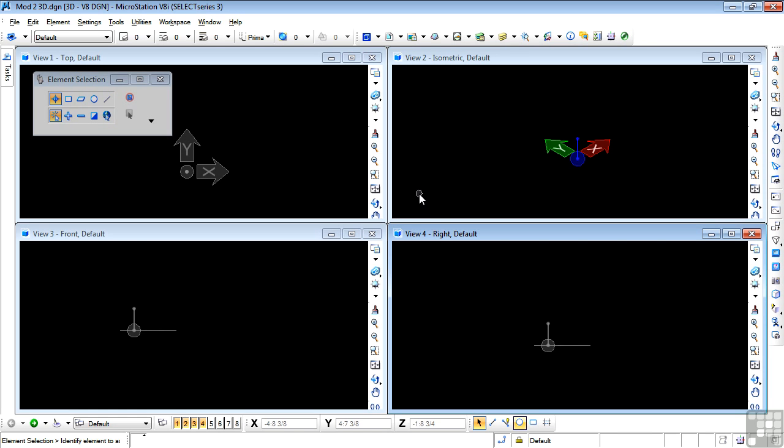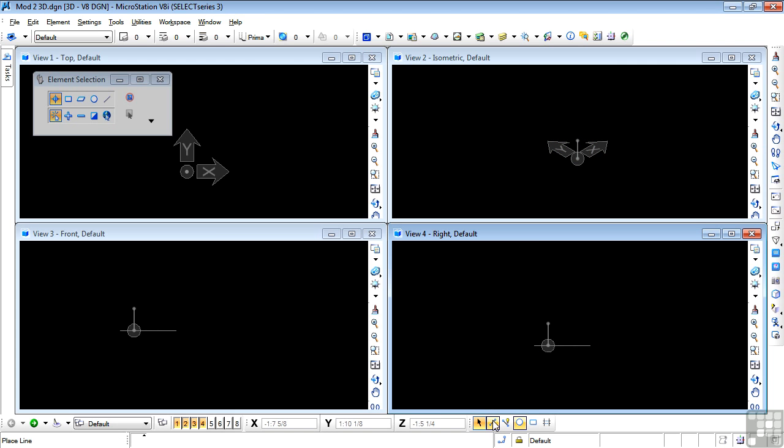So in this video, I'm going to get you to draw the step block so that we can see exactly how the step block will look in the 4 different views. I'm going to work in the isometric view, and I'm going to start the step block at the bottom left corner of the front view, which I'm going to locate at 0, 0, 0. So follow along with me.